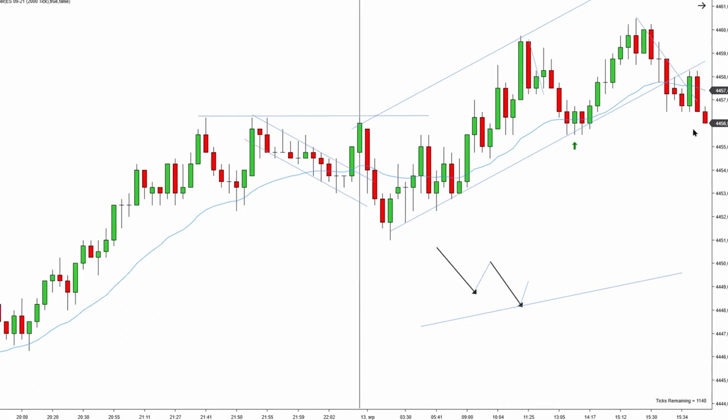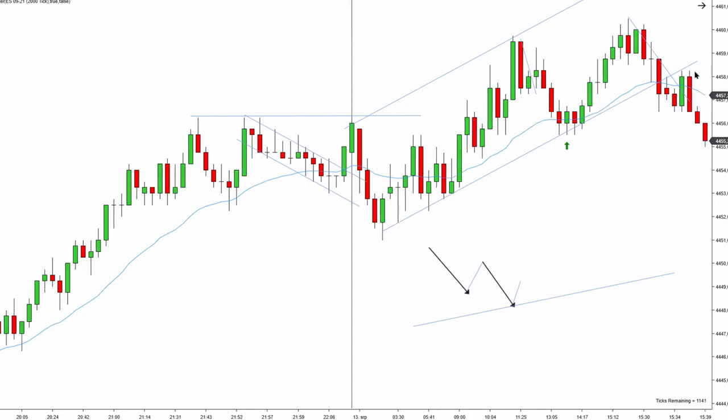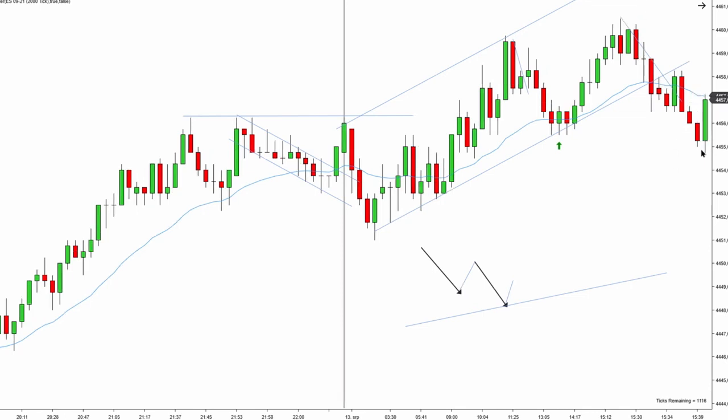Excuse me, first, second entry long. I'm sitting on my hands. I'm letting this play out because I know that after price will break the trend line, traders will attempt to make a new extreme. So I'm sitting on my hands. We finally have a break and new low. We have a big bullish bar. Okay, now I'm starting to get interested because the downtrend played out and I may get a chance to go long.